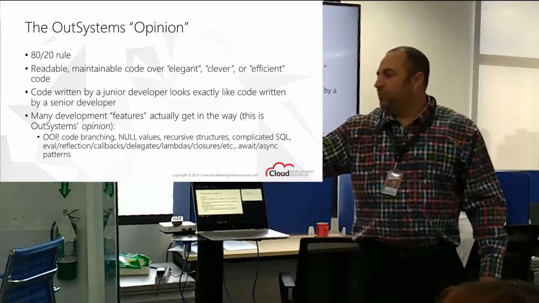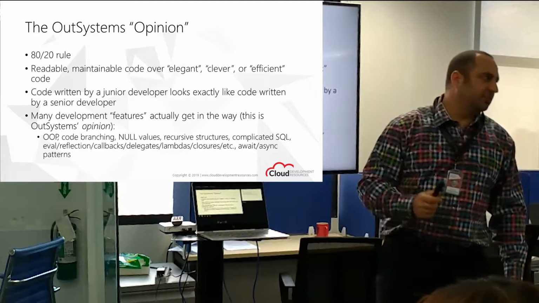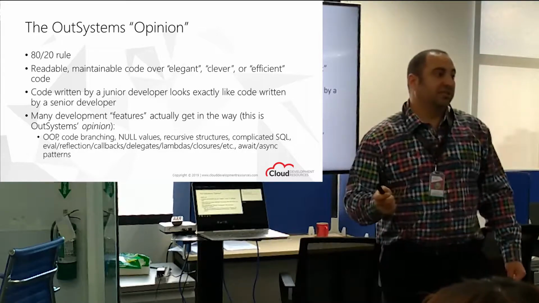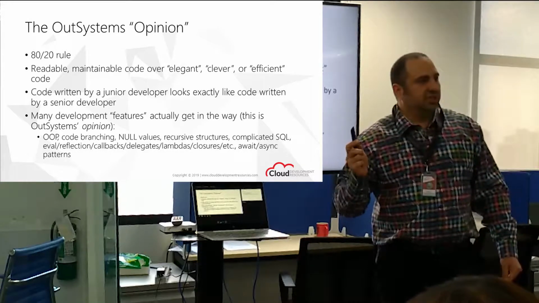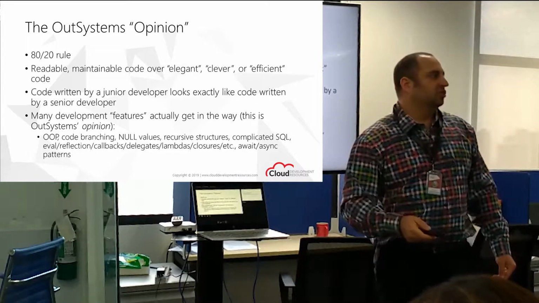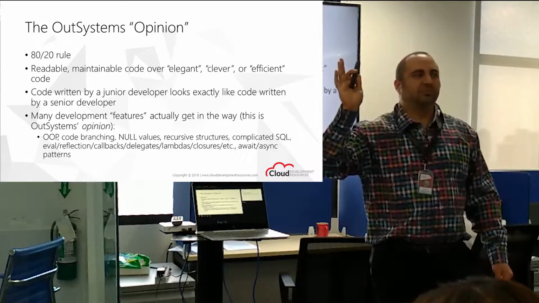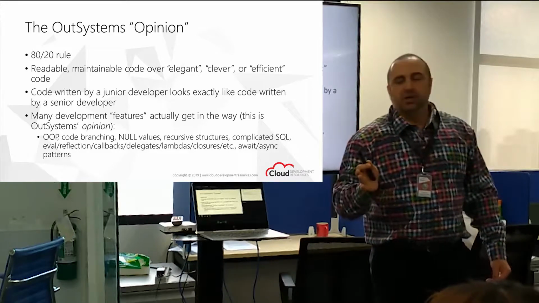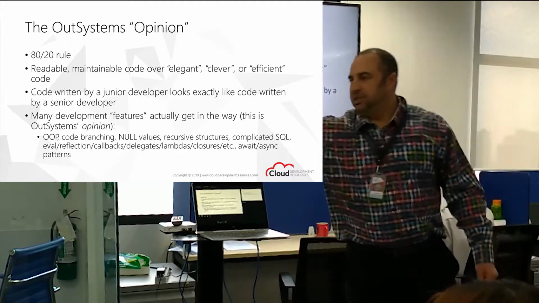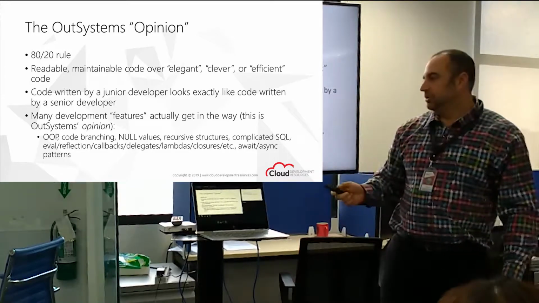Eval, reflection, callbacks, delegates, lambdas, closures, and so on. Depends on the language, depends on where you came from. We call these things different things. These things can do some really neat tricks. All those really neat tricks always get us into trouble. I used to be a Perl programmer. If anybody's programmed in Perl, we can have a good cry in the corner over it. Perl loves eval. Every time I wrote an eval in Perl, I regretted it.